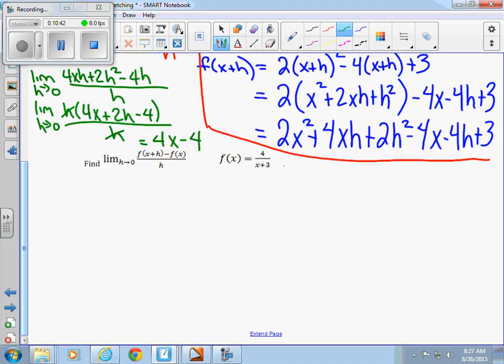Again, at this point, we're walking through some motions. We have no idea why we're doing this. I promise it goes somewhere fun. 4x minus 4. Why does it still have an x in it? It's not h, right? So let's do another. Quick question. As far as limits go, was that anything new? No. As far as plugging in things, was that anything new? So we just combine two skills that we do. It's been a while since you did the difference quotient, so we just combine those into one big skill.